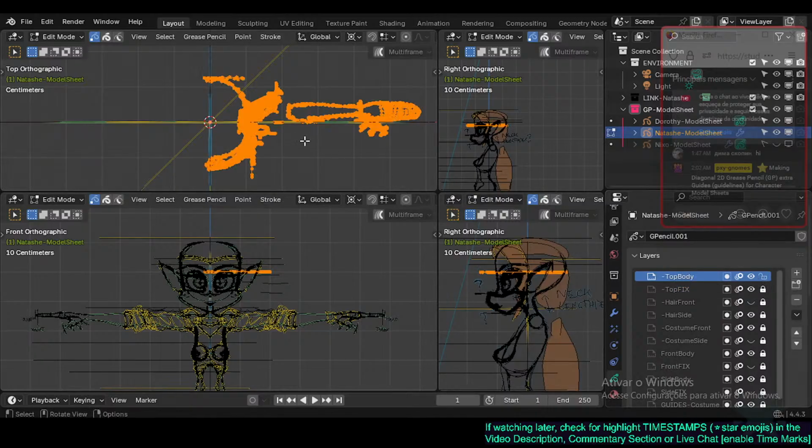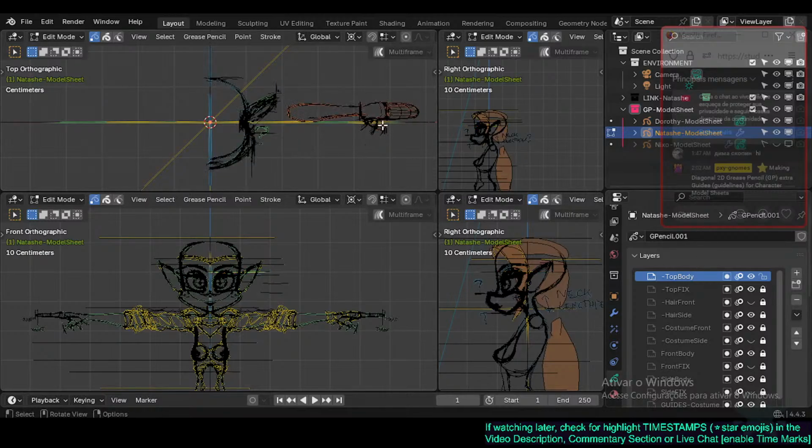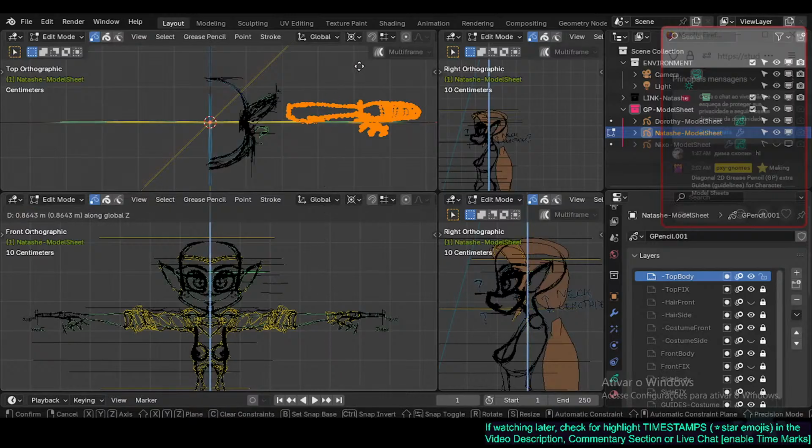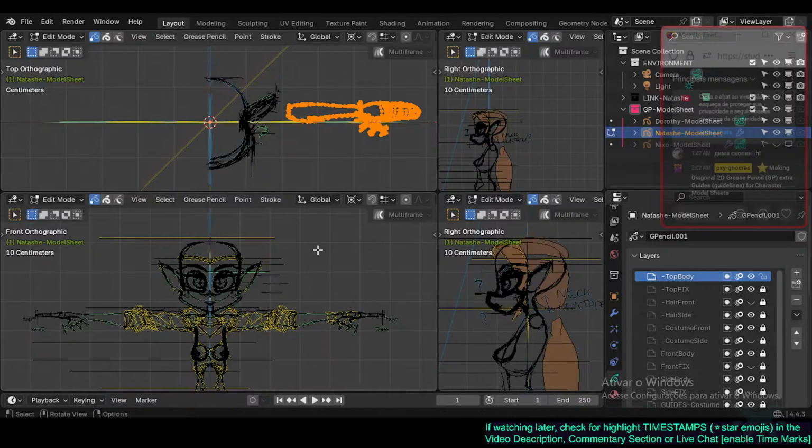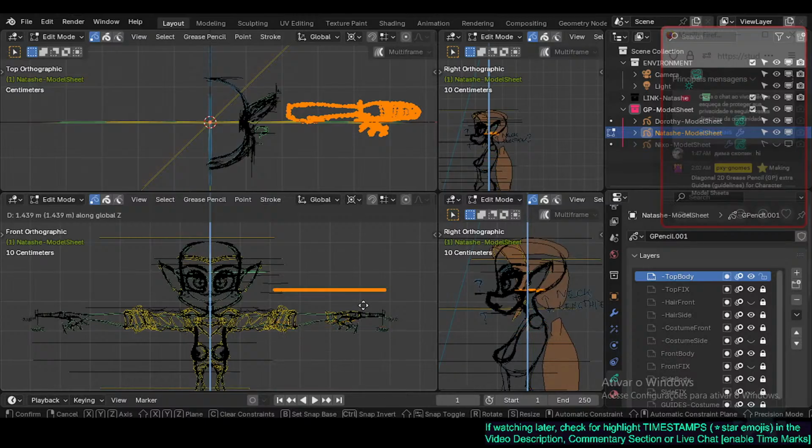So now this top body, we're gonna just move this GZ here, it doesn't matter.